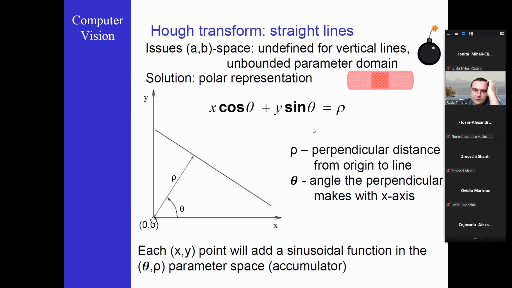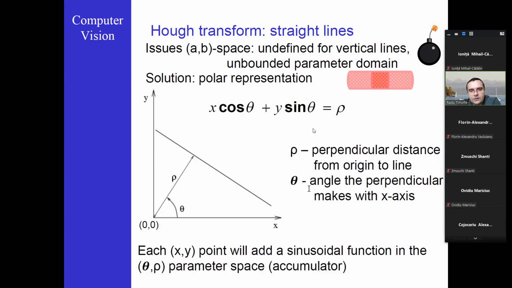We are extracting the rho, that is a distance to the reference, and we are getting an angle that is the angle the perpendicular is making with the x-axis. So if we are looking back, we are just having x and y. We have a line depiction, and we have this encoding that we have a rho and a theta. Rho represents a distance from the reference to that line, and theta is an angle.